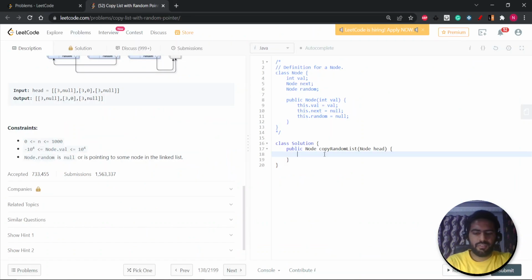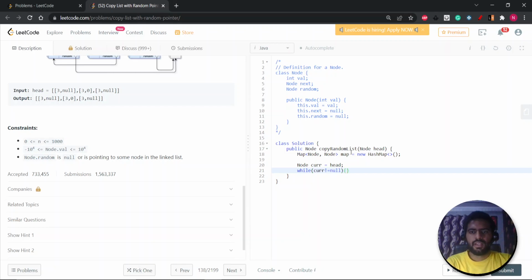So we need a map of Node, Node, and map equal to new HashMap. We'll need a current variable, so Node current equal to head. While current is not equal to null, we'll do something.